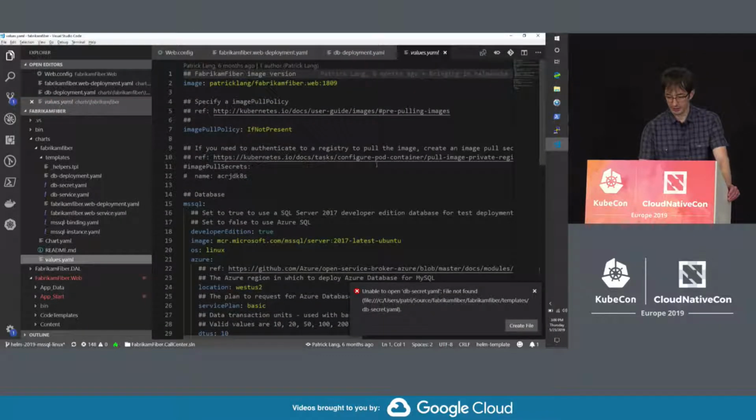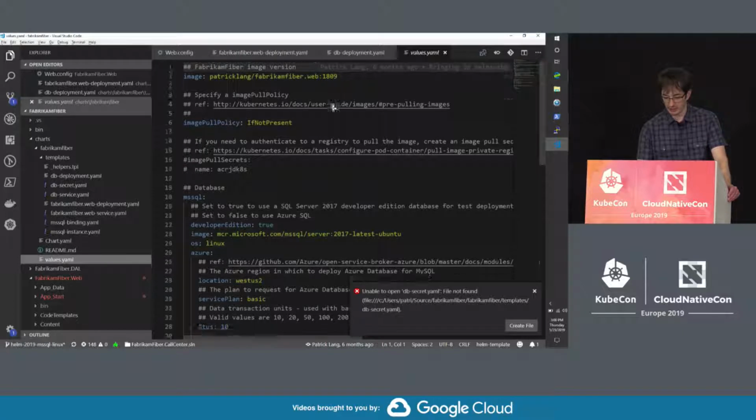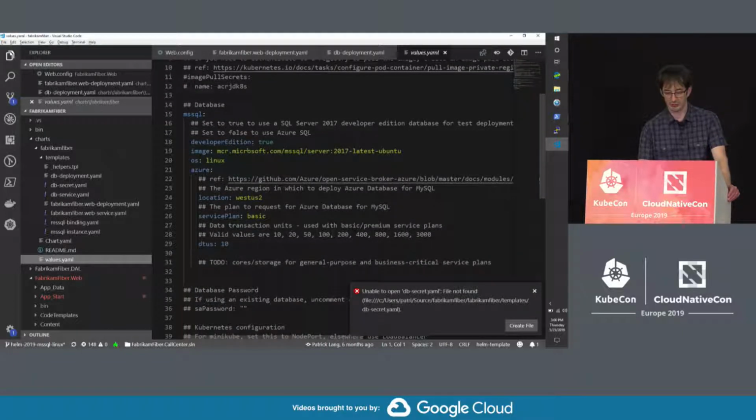So this one, when I deployed it, I've got the chart set up where I can do two different things. I can either use the developer edition of SQL, which is great if I wanted to deploy something for a test pass. I could just use the free developer edition. But I also have it set up where if you want to do production, I've got a template in here that works with Service Catalog, where it can provision a SQL Server instance using Azure SQL.